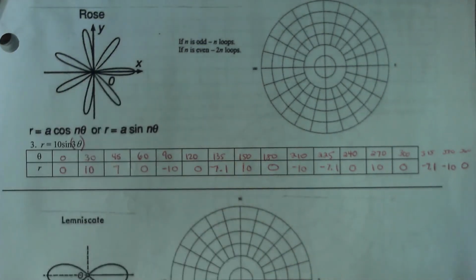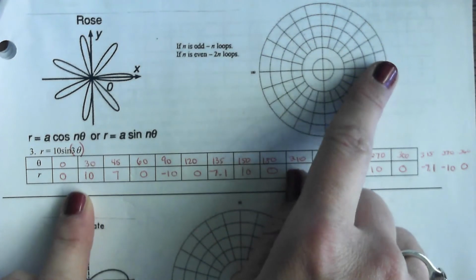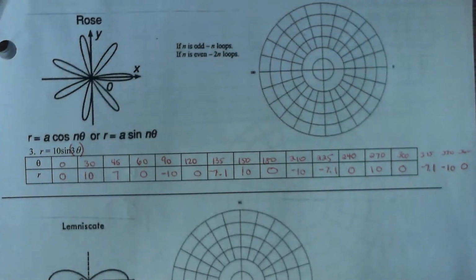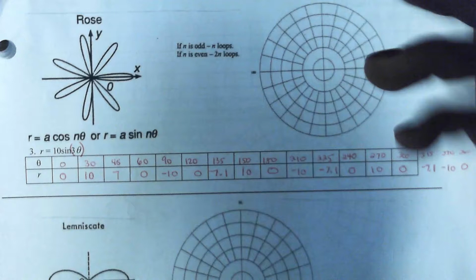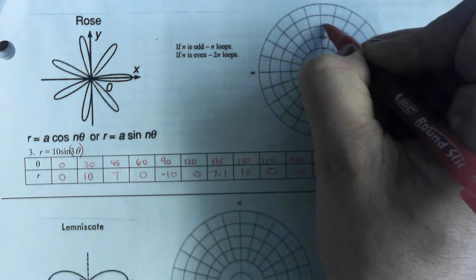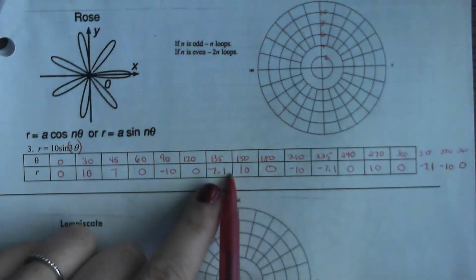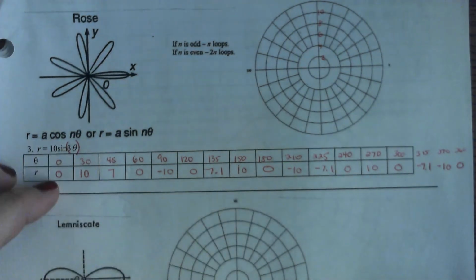Now, Andrew mentioned changing the scale, which at first I didn't know what he was talking about, but as soon as I looked at the size of these radii, I knew. We don't have 10 circles. So every circle we're going to have to count as 2. That'll be a radius of 2, 4, 6, 8, 10. That's not bad, right? If you have a radius of 5, just go halfway between. Everything will be pretty much halfway, even 7.1. Again, it's just a rough estimate.